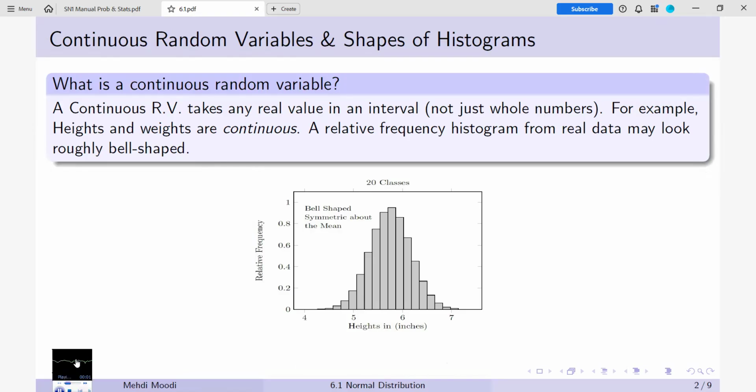Continuous is like a dimmer switch, not just on and off. Values can land anywhere in a range, so we talk about ranges, not one exact number. Heights and weights often make a bell-shaped histogram. One central bump, fairly even sides, and gentle tails. Quick check. If it looks like a camel with two humps, bimodal, or a ski slope with a long tail, skewed, the normal model is probably not the hero today.